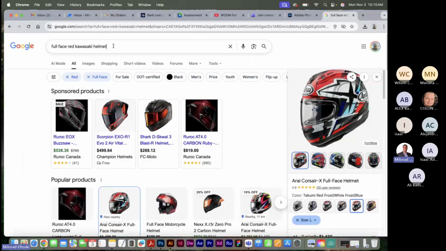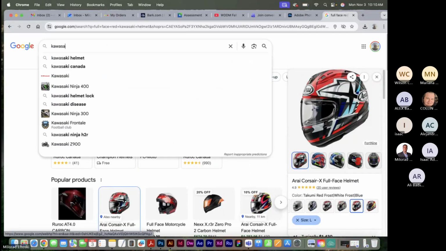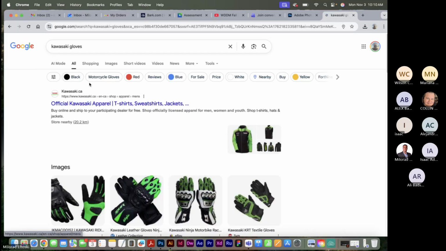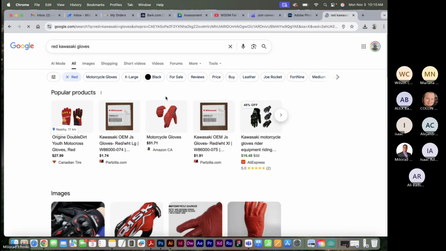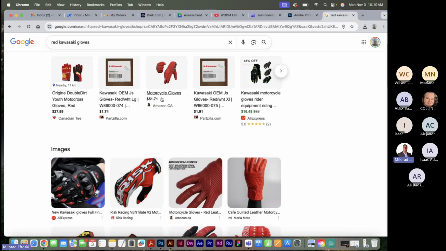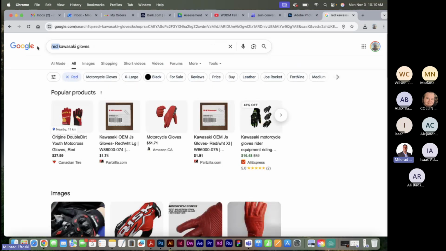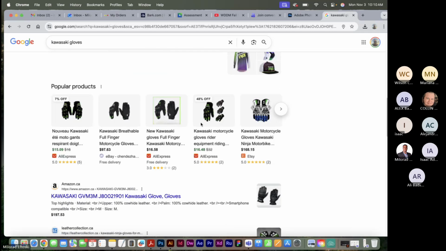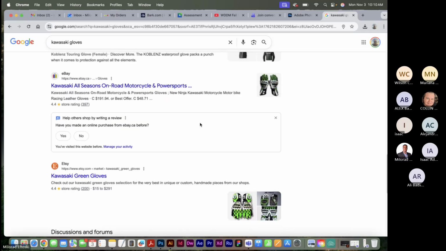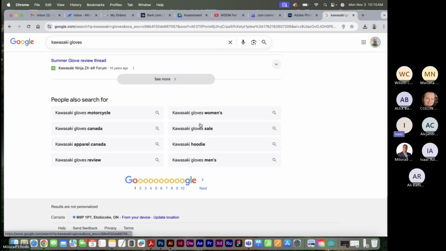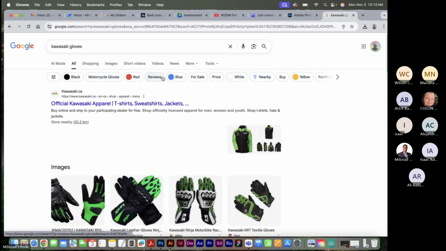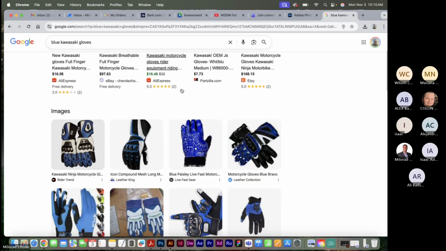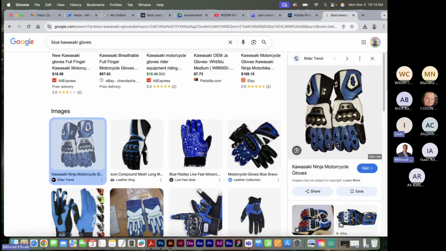See, Kawasaki gloves. There's some nice Kawasaki gloves, or just Kawasaki gloves will do. Well, there's the Ninja gloves here.